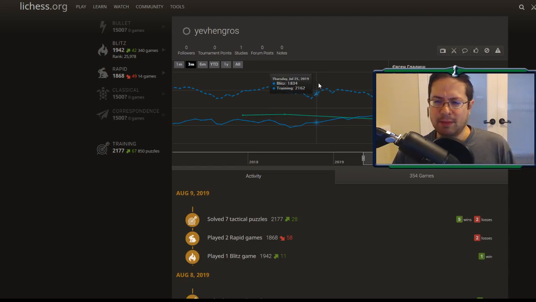Now, I guess there could be some argument against that because maybe you could put in some notes like, oh, this player likes to play the Sicilian, this line, and so on. But if you really wanted to do that, you could just do that manually, so I don't think that would really be an issue.